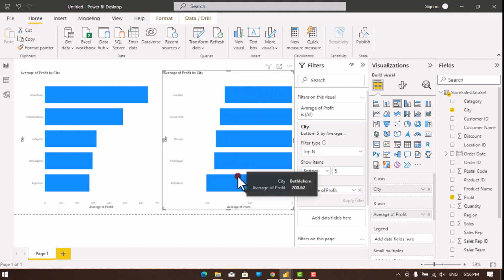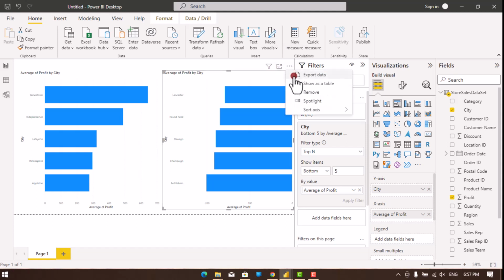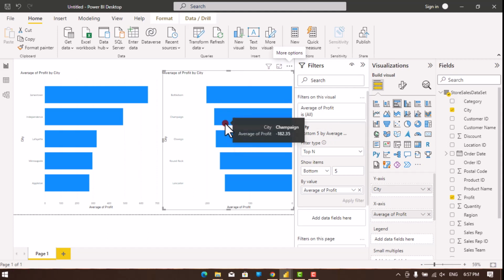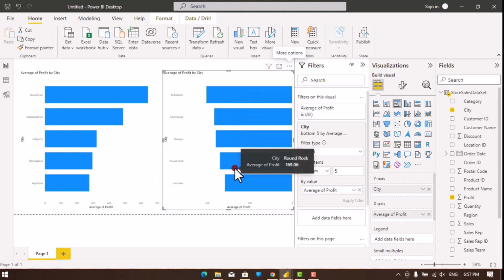But since we are in a case that we want to see it from the least to the highest, now you would select this option, the 3 dots that says more options, and you will say sort axis as ascending order. Now, what it's showing me is the various bottom cities by the way they are ranked in ascending order.